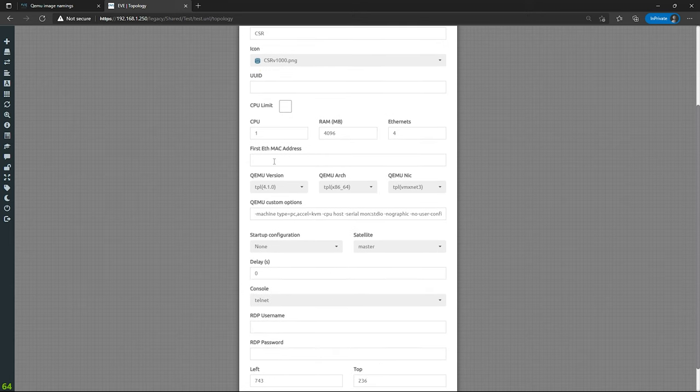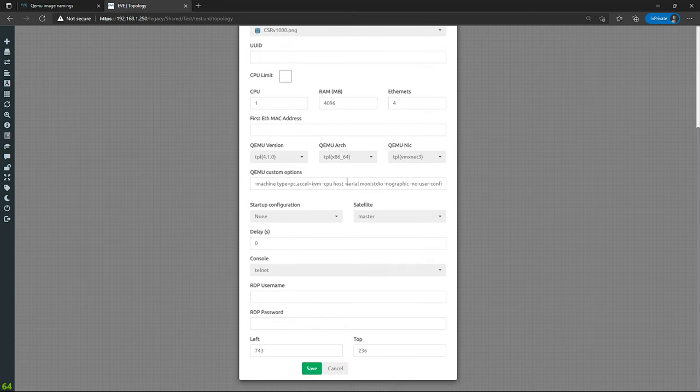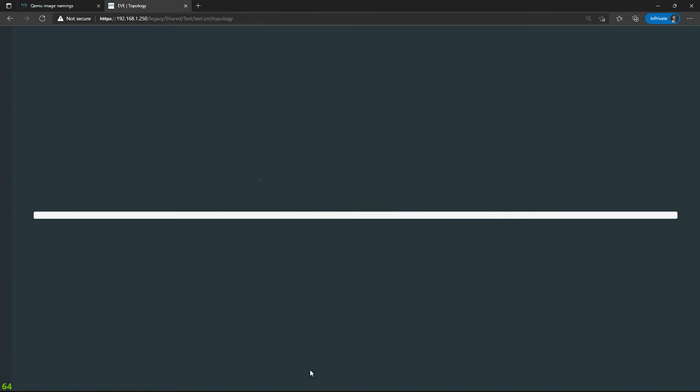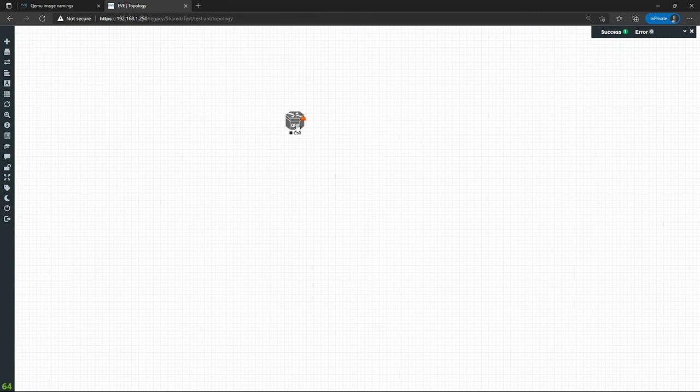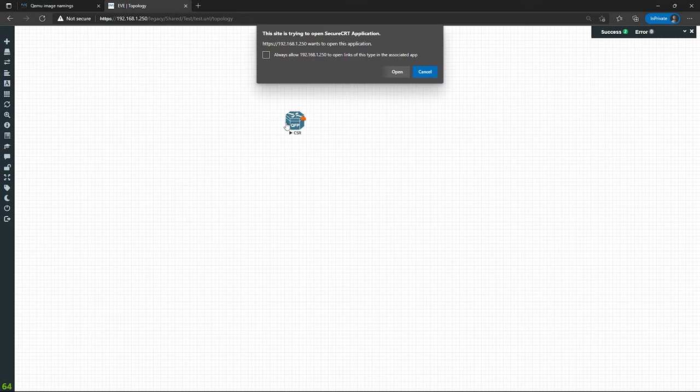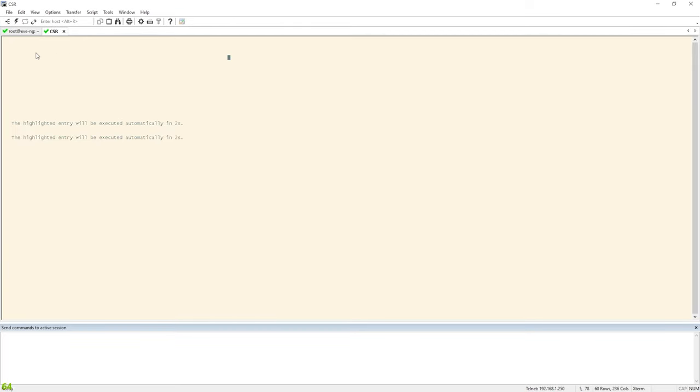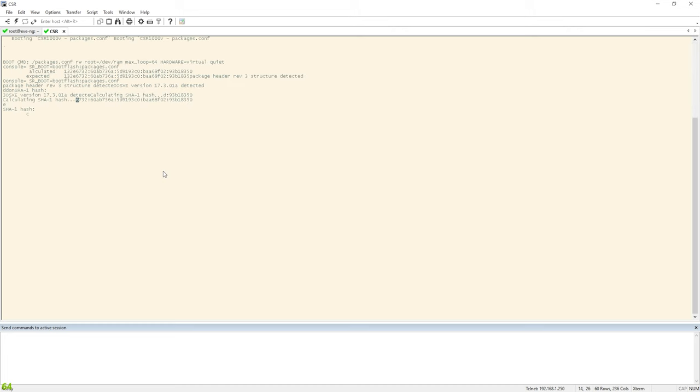Okay, that's good. I can see the default CPU and RAM that it's been configured with. And I'm going to hit save. Now that it's there, I right-click the node and hit start. After a few seconds, it should turn blue, meaning that it powered on. There we go. I'm going to double-click it. I'm going to open it. And now here it is inside of secure CRT. So I'm going to give it a few moments to boot up, and then once it's done, we'll come back.